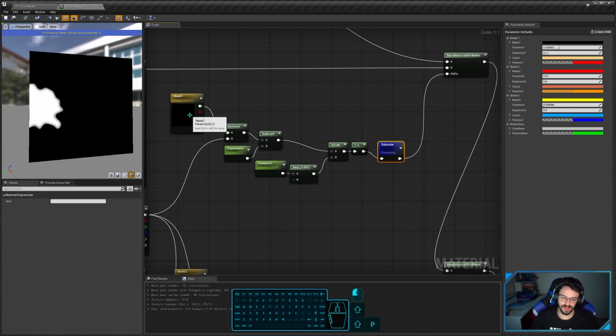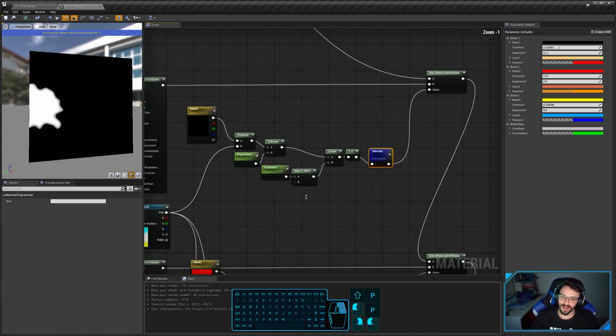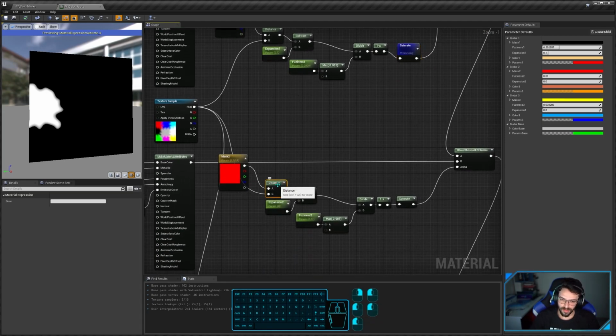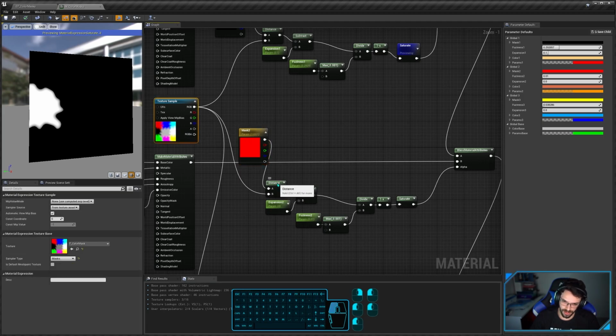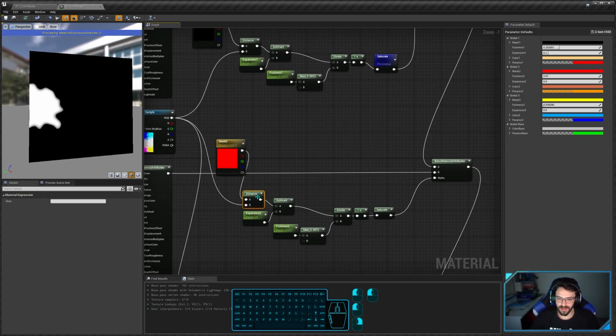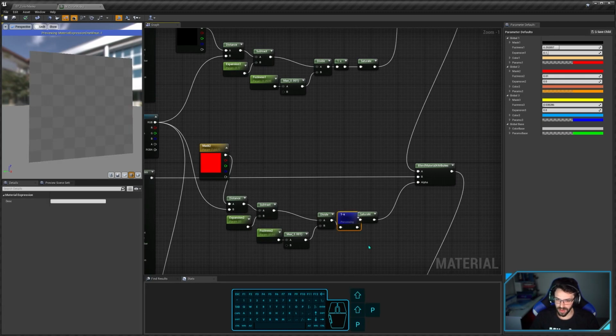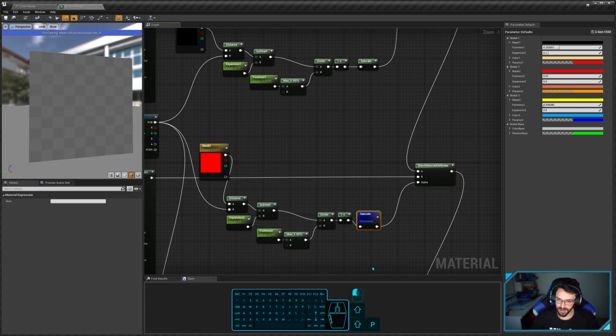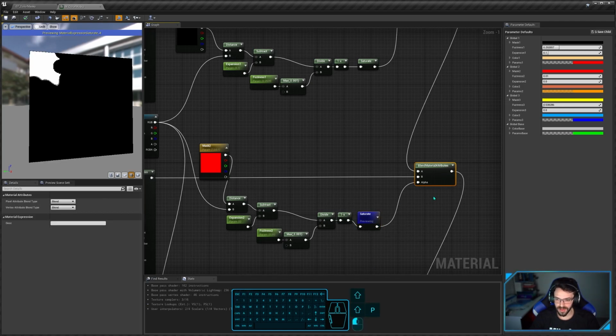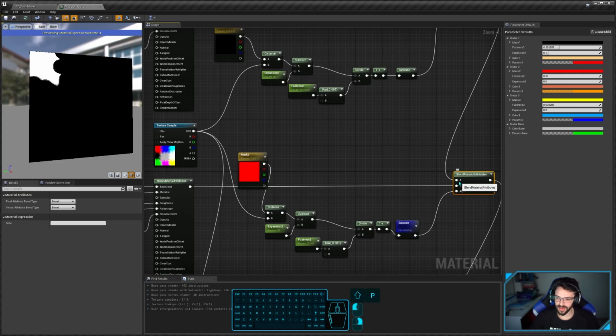And also the distance between the colors could be higher than 1. So I'm clamping that as well. So saturate is clamped from 0 to 1. And that's how you do the mask. So first, you measure the distance from the color that you want to use as mask from the colors in the texture. And that alone just already creates a mask. Then you can do some math to expand and change the fuzziness. Then you have to invert it in order to make black become white and vice versa. Clamp to make sure everything is from 0 to 1. And use it to blend materials. Use it as the alpha to blend materials.